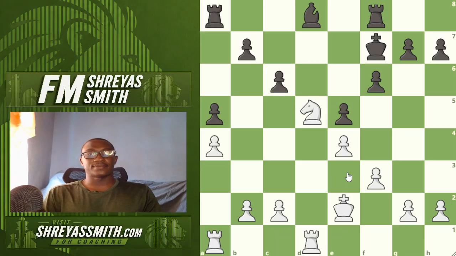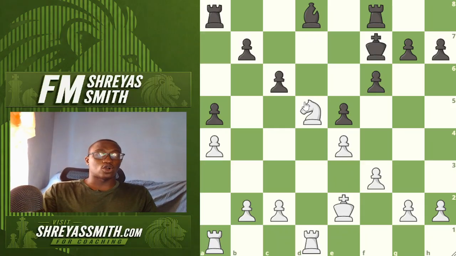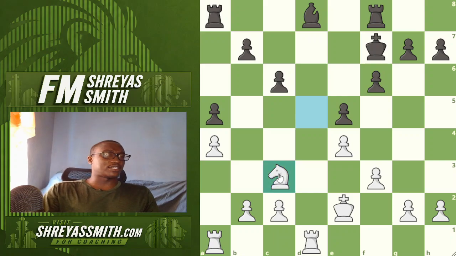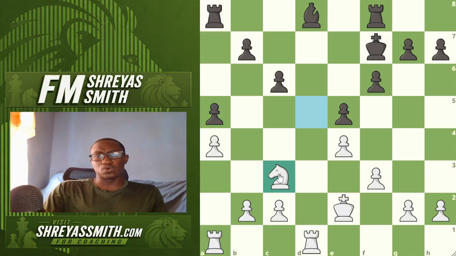All right. So here, the best place for the knight. Now, it's very natural for you to play knight to c3. But this natural looking move doesn't show that you are thinking about the future of your piece.